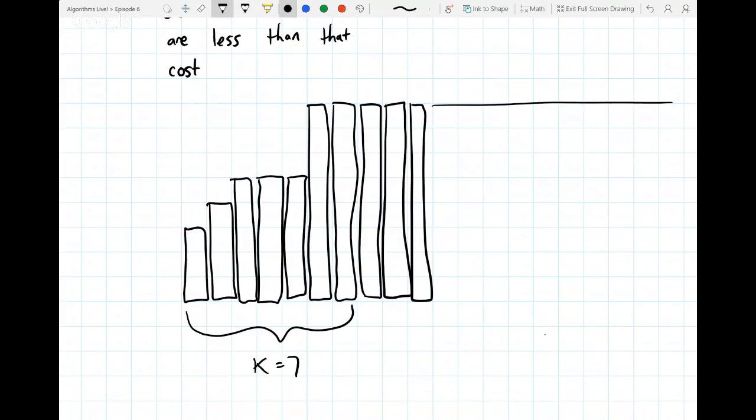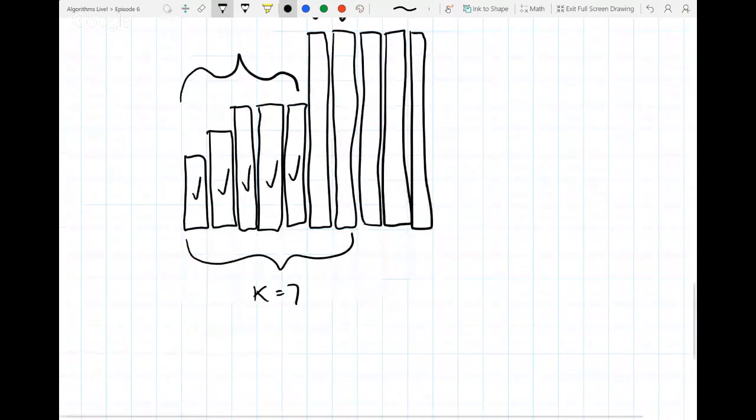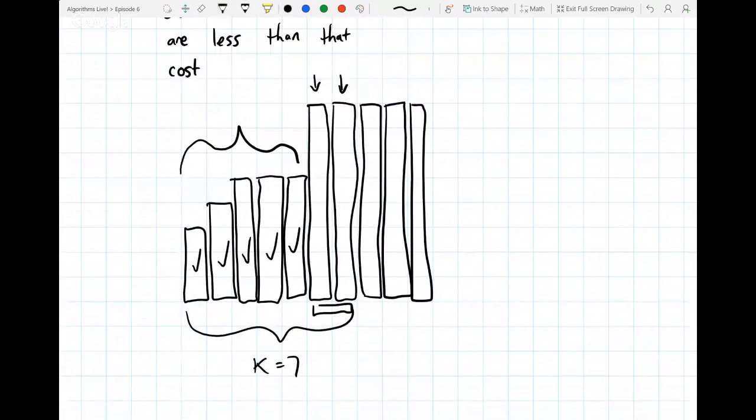Well, there might be a whole lot of cows of this cost, and that's fine. What I really care about is the cows that are less than the cost of this. Because if I know what the most expensive cow is, and I know how many cows cost strictly less than that, I can just sum up the cows that have a cost strictly less than my target. Basically sum up the costs of these K cows, and then take the most expensive cow. I'll know that for the remaining cows that are the most expensive cow, I just take the number of cows that are left that I didn't enumerate, and add them to my resulting cost.